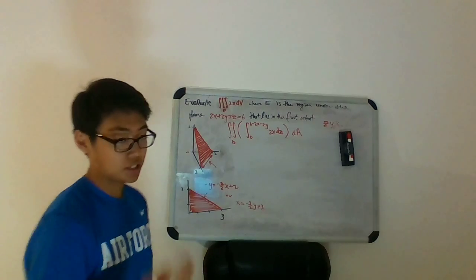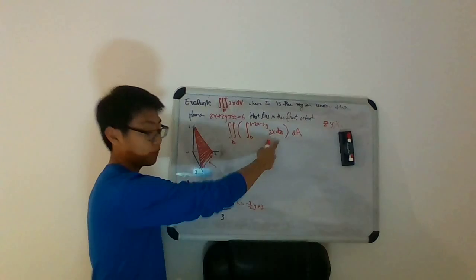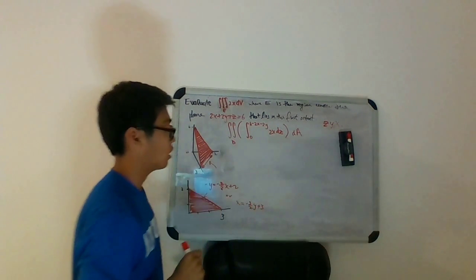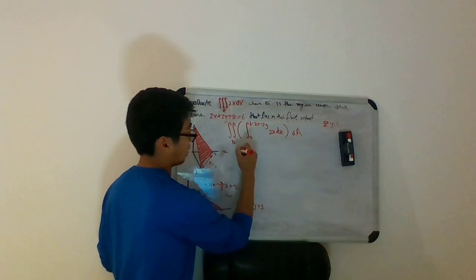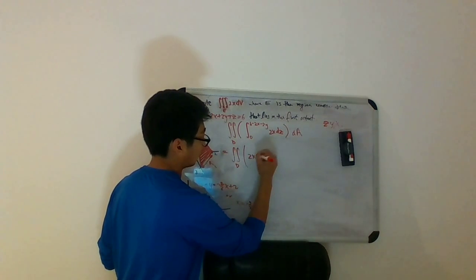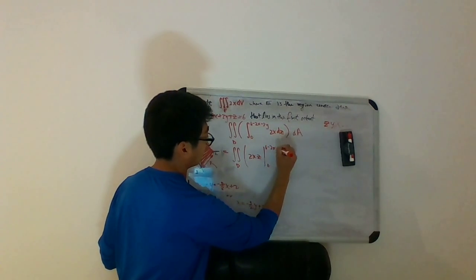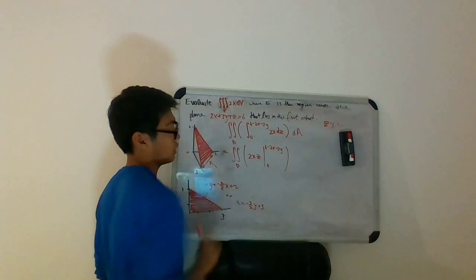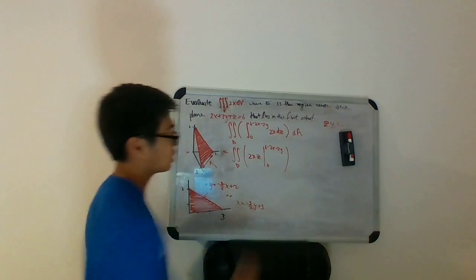And now using basic integration, since we're integrating with respect to z first, we're going to leave any other variable constant. So this 2x will remain constant. And so the integral of dz is z. So this can be rewritten as 2xz from 0 to 6 minus 2x minus 3y dA. But now dA can be rewritten as dy and then dx.